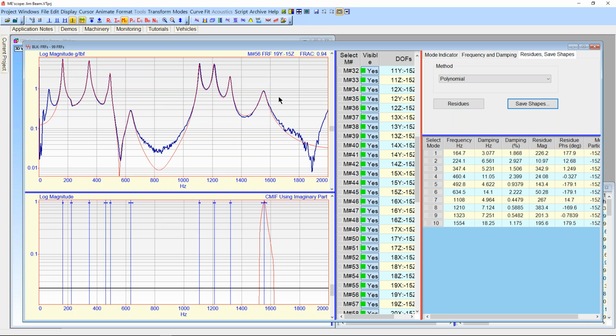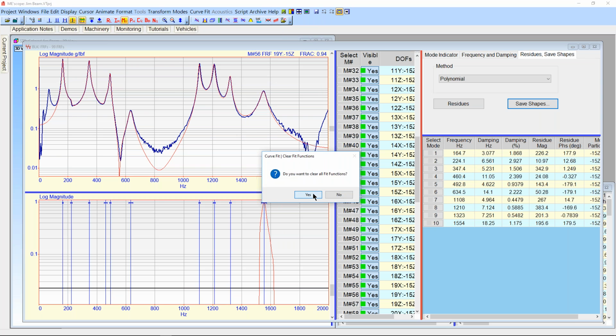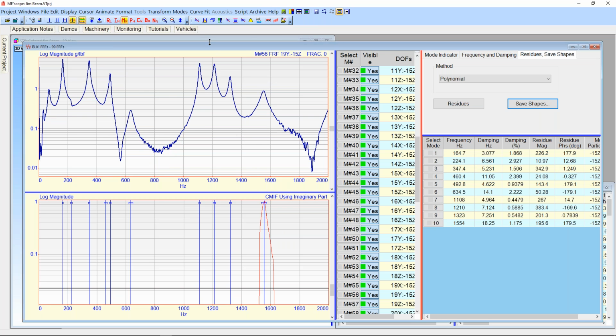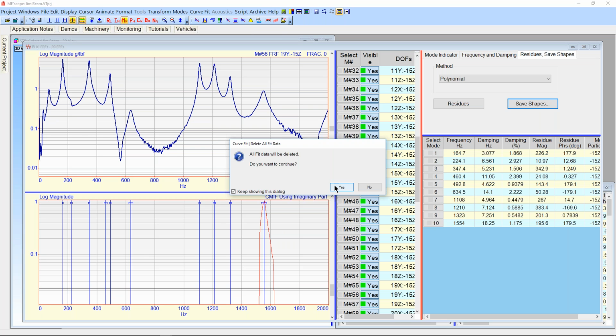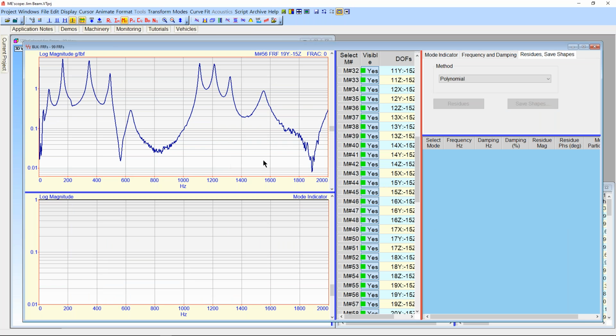Now let's go back and use one of these other fitters. I'm going to clear out all the data. Let me go back here and find the command that says clear all fit functions. We want to do more than that. We want to clear everything. All your data will be deleted. Do you want to continue? Yes. So now we got a clean slate again.